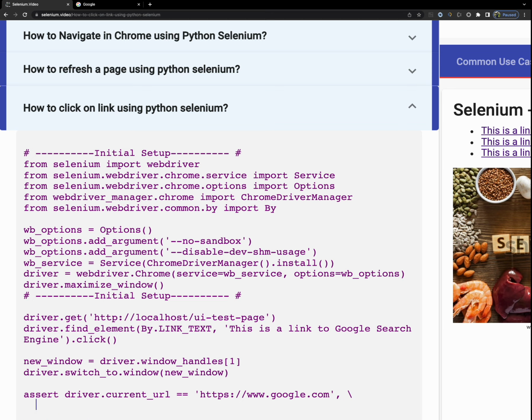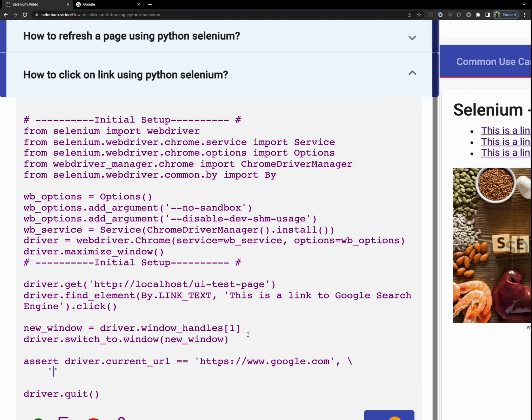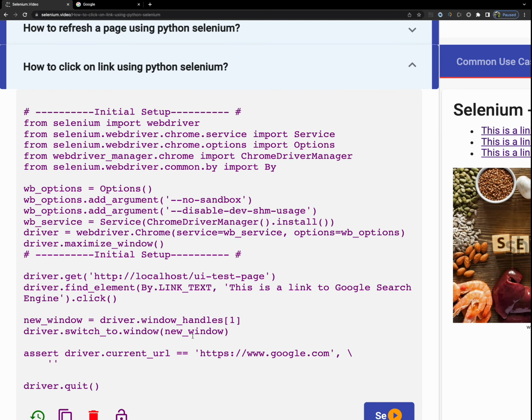If that is not the case, we need to say that the current URL is not google.com.